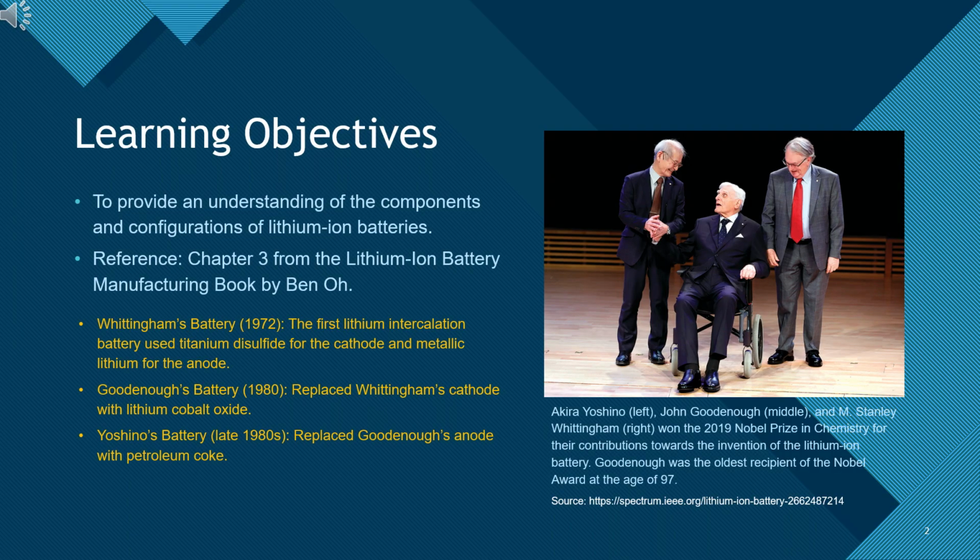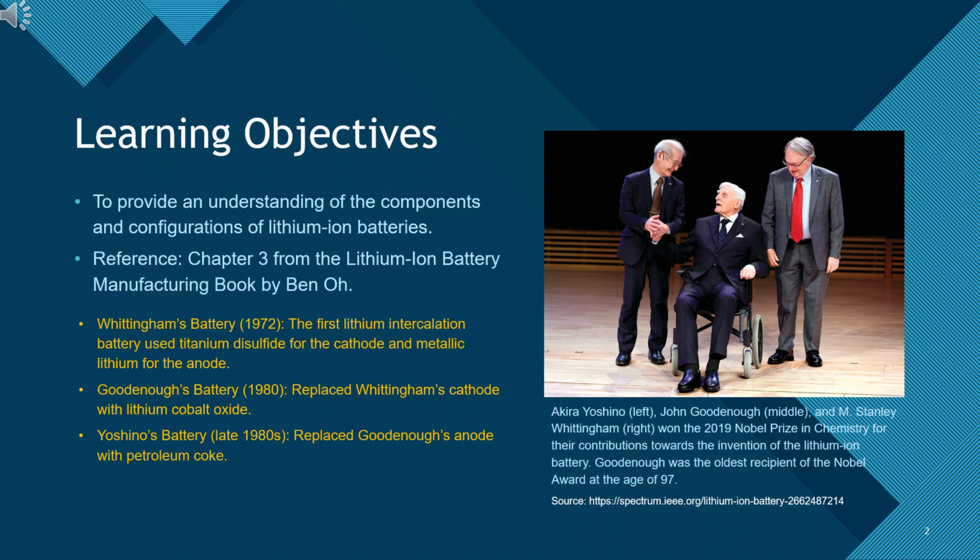Learning objectives. Here, we outline the primary goal of this chapter: to provide you with a clear understanding of the components and configurations that make up a lithium-ion battery. To appreciate the technology you will be manufacturing, it helps to look briefly at its origins. The photo on the right features three giants of our industry: Akira Yoshino, John Goodenough, and Stanley Whittingham. They were awarded the 2019 Nobel Prize in Chemistry for their contributions to the development of the lithium-ion battery. I have listed their key milestones here to highlight how the components evolved over time.